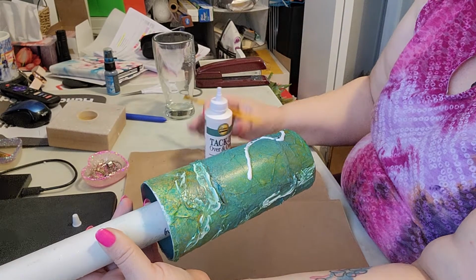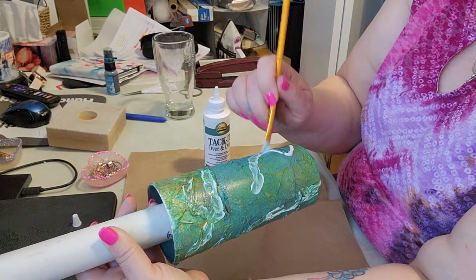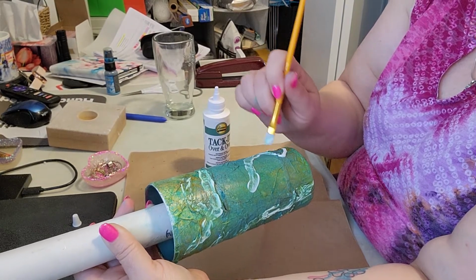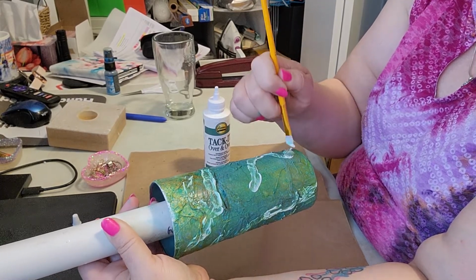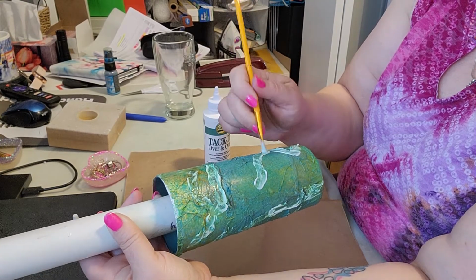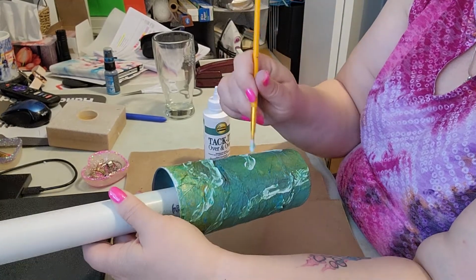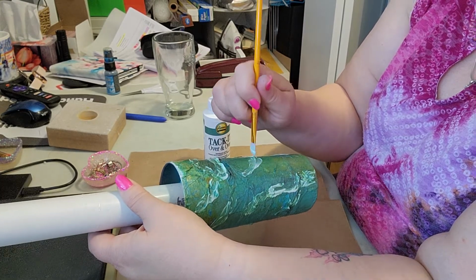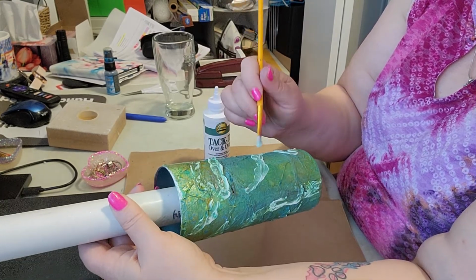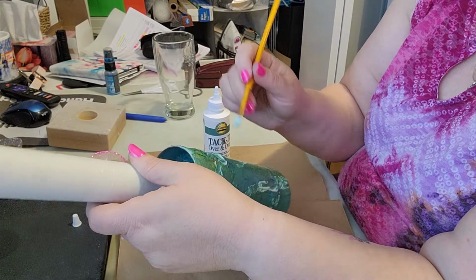And I'm using my tack it over and over again full strength. I don't know where the diluting it came to be and why. I have absolutely no idea. When I first started working with it, I diluted it too, but then I'd have to put multiple coats on for my holographic glitter that it seemed to me that I was using just as much glue that way as if I used a full strength layer and just applied it.